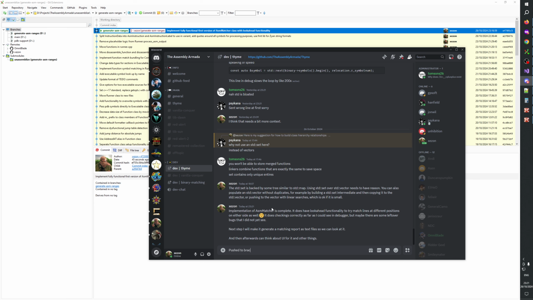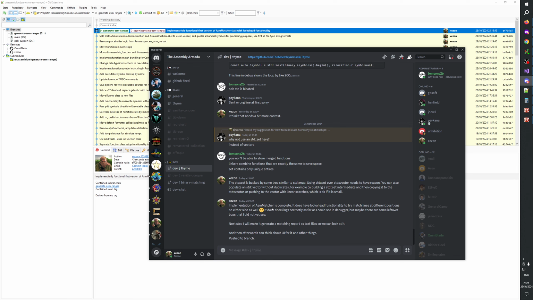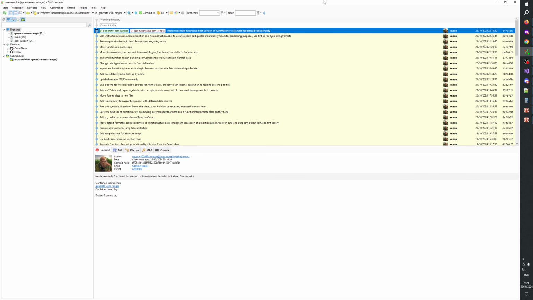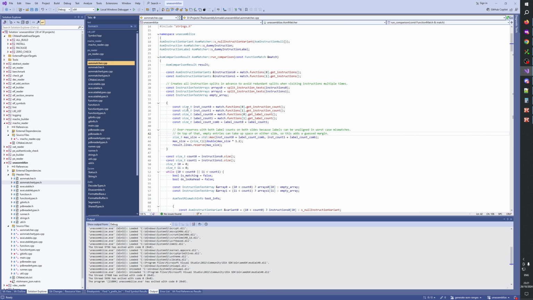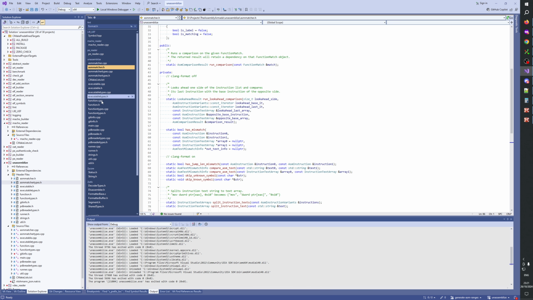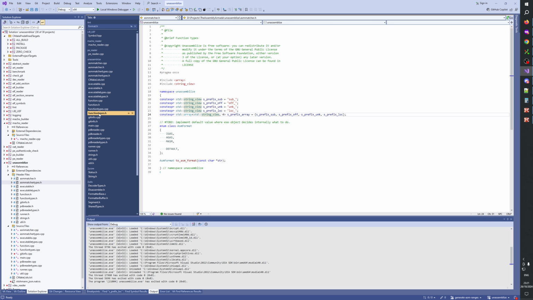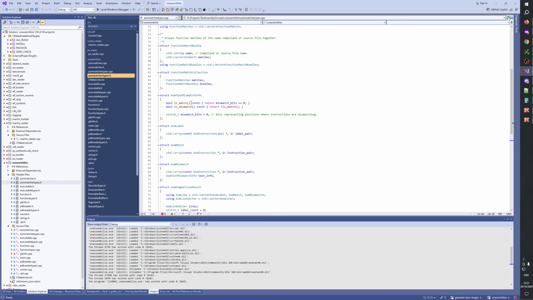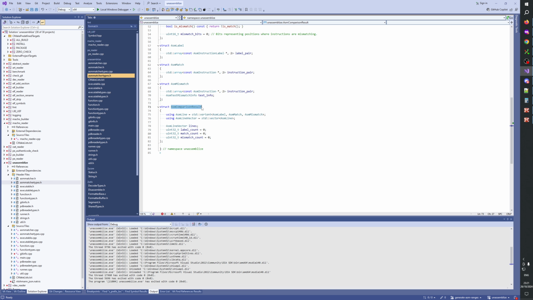Pushed to branch. Good. Yeah, then next video we will try to implement text output for the comparison result here.